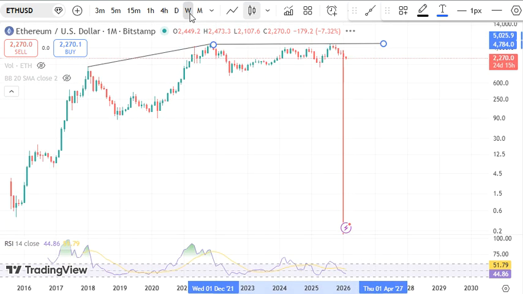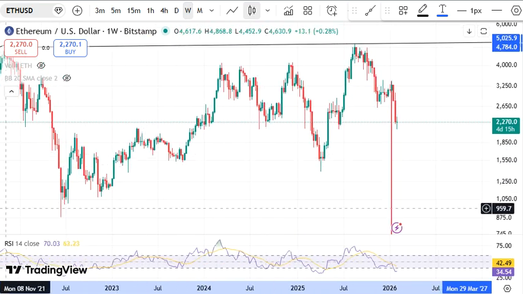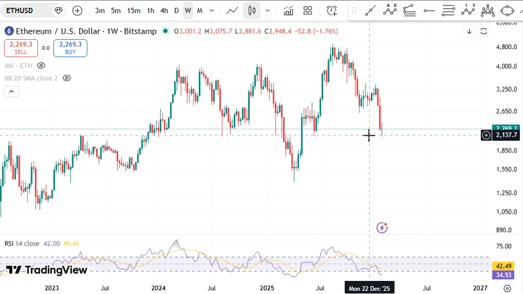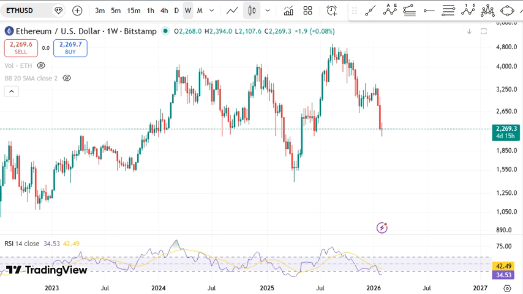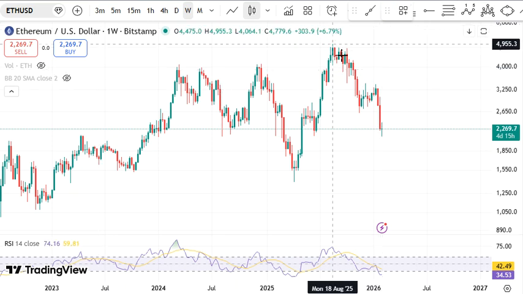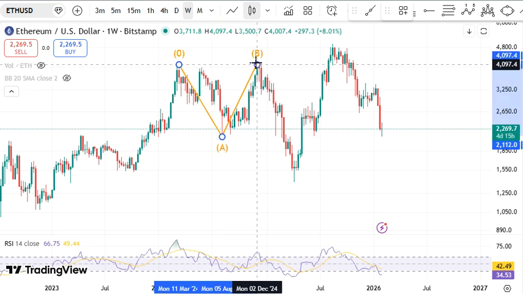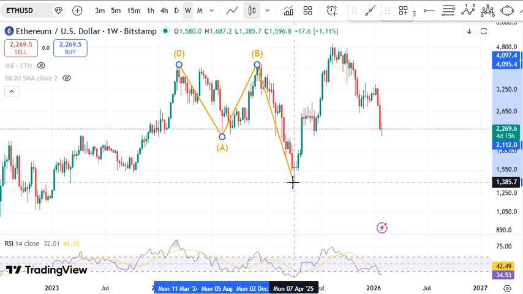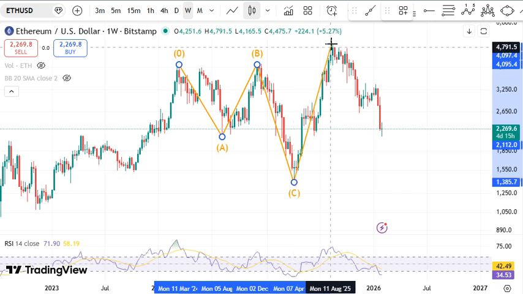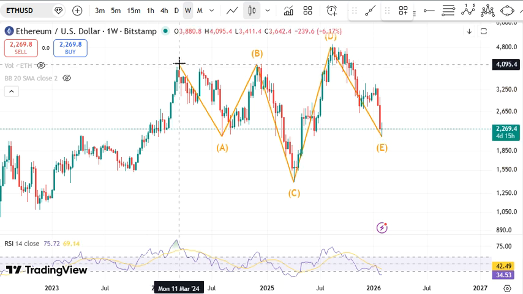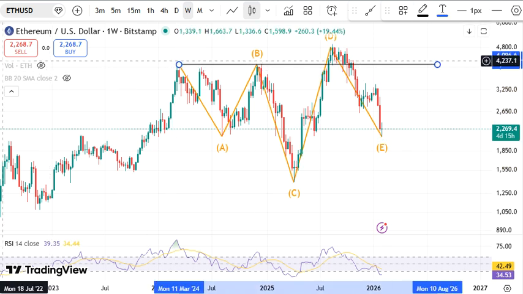And what I want to show you is, according to Elliott waves, this is our low. The low has formed in Ethereum USD, which is 2107. Because let me show you, 1 2 3 4, A B C D E, an Elliott wave triangle. This is our first 1 2, A B C D E, and let me explain what I am doing.